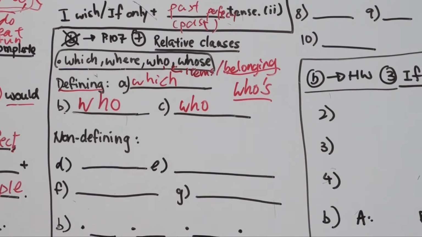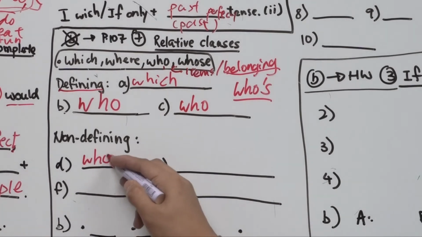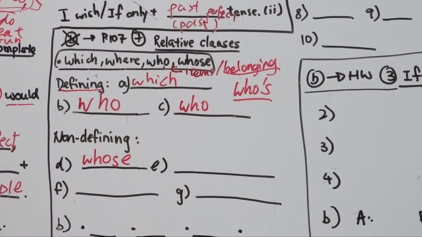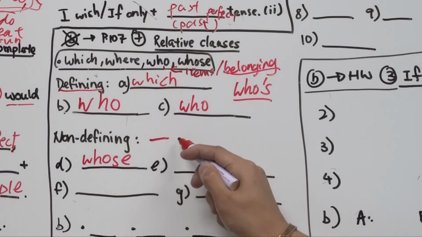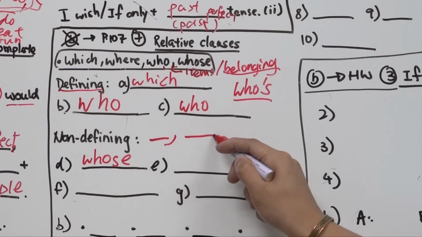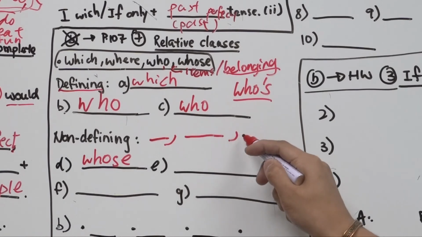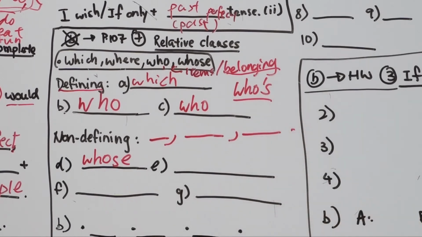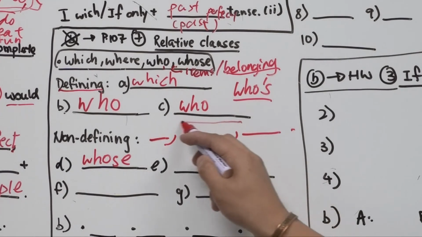Okay, answer for part D. Bob blank father is a pianist, is an actor. A pianist is someone who plays the piano. Okay, so Bob whose father is a pianist is an actor. Very good. Whose? So the father belongs to Bob, right? Notice something. We have Bob, comma, whose father is a pianist, comma, is an actor. Full stop. So what do we see here? We see the relative pronoun in between the commas, right?